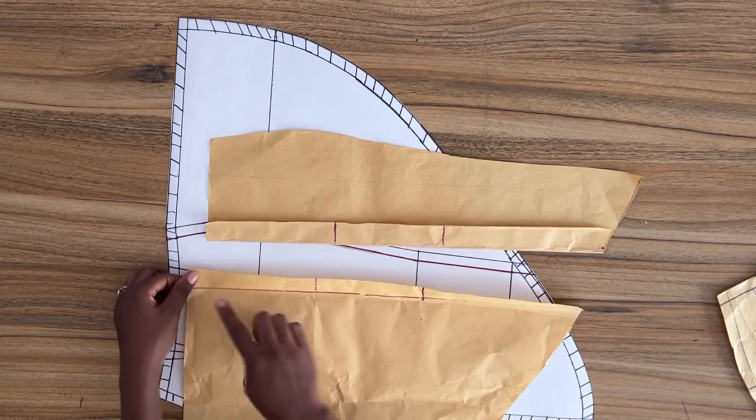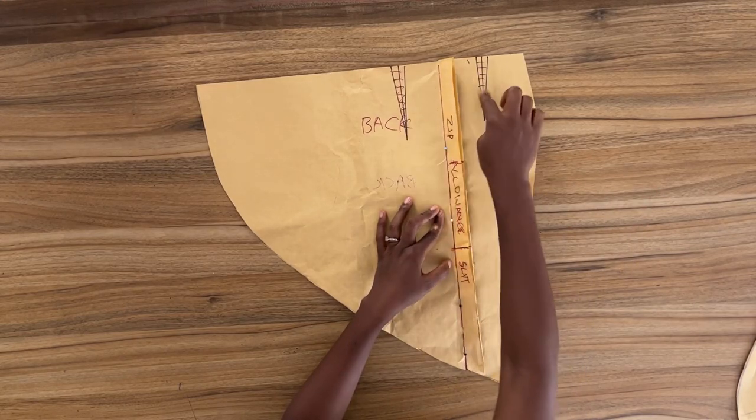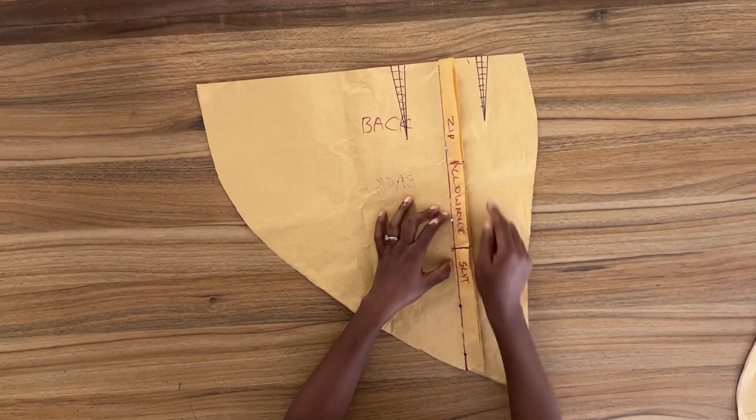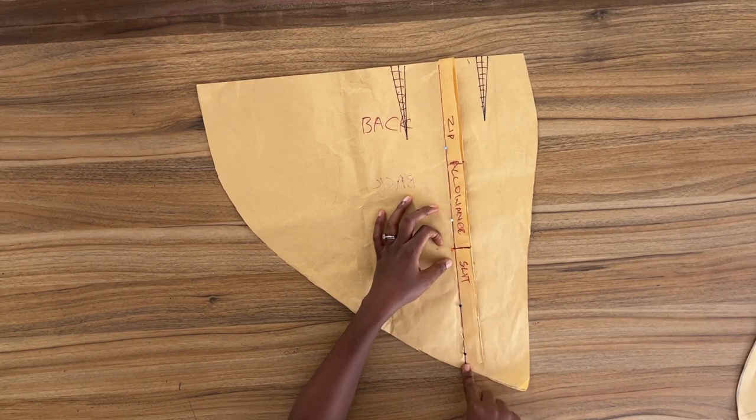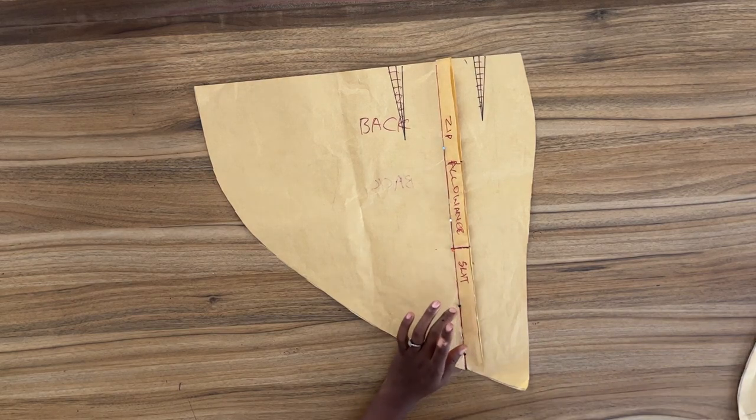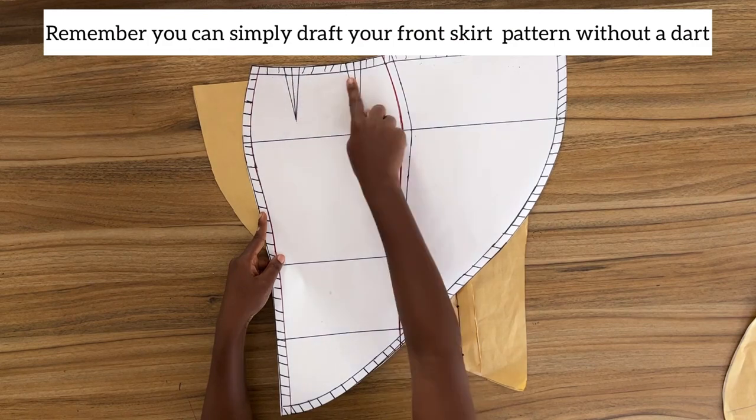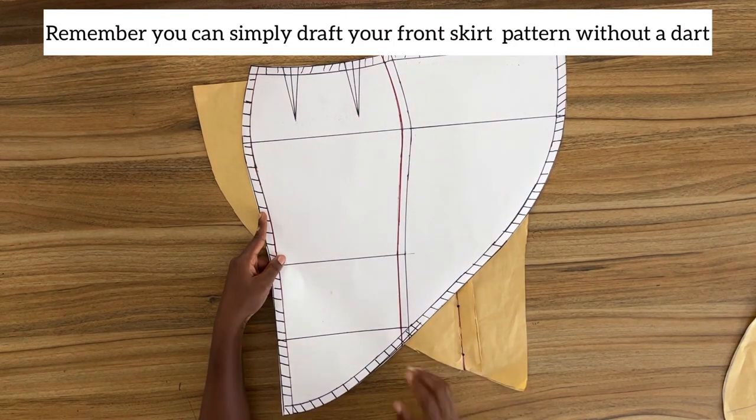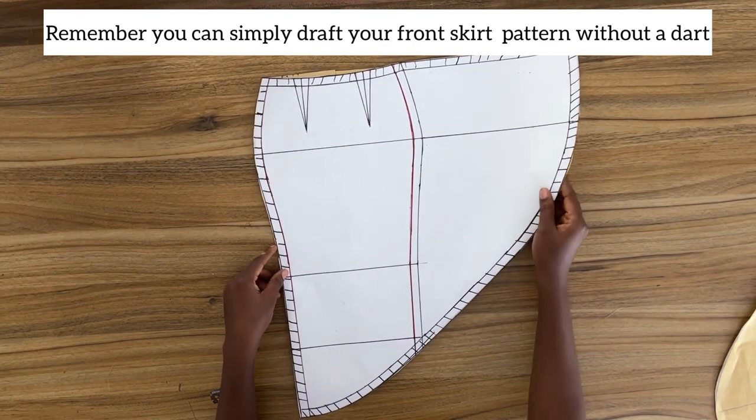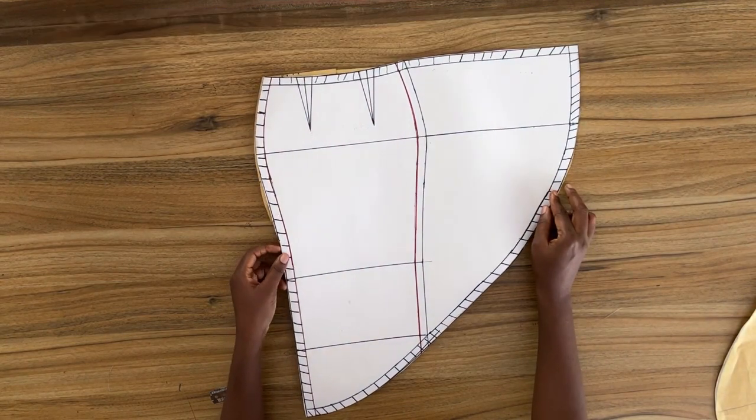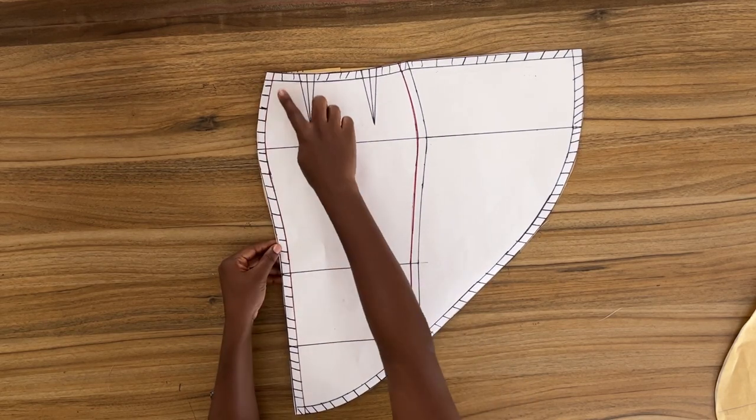Okay, for the sewing instruction, first you want to sew your dart, add your zipper, then you want to run a loose stitch from where your zipper ends down to the hem of the skirt. That is, you want to temporarily close the center back. Okay, once that is done, sew your front dart as well, and then bring the front and back pattern together like so. Right side facing right side, sew this part of the side seam together.